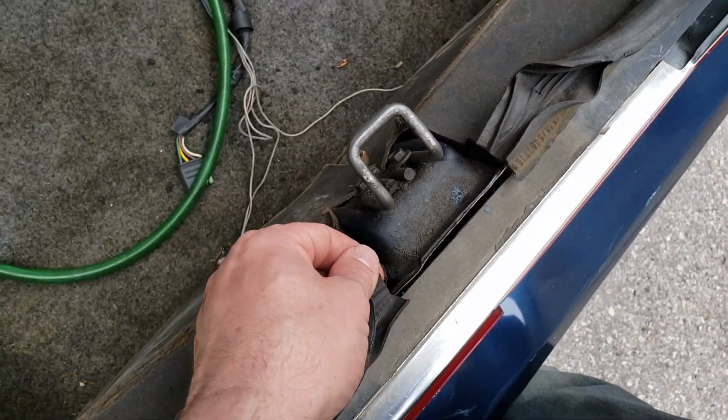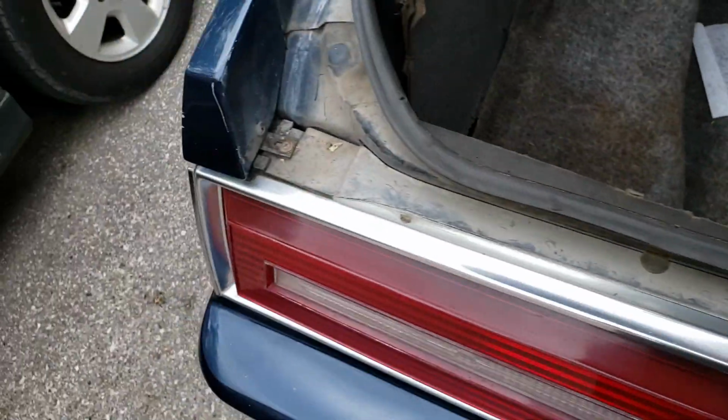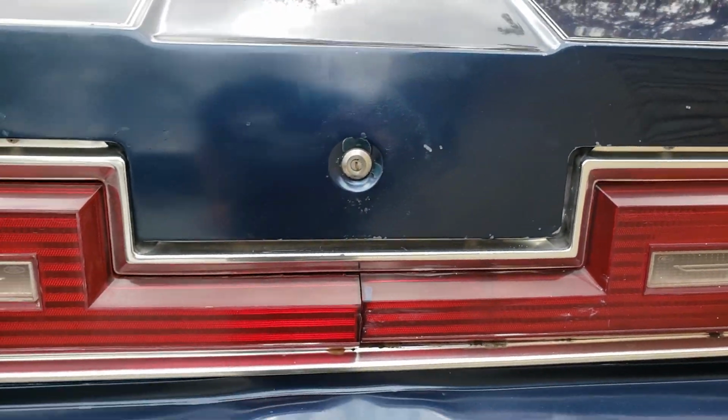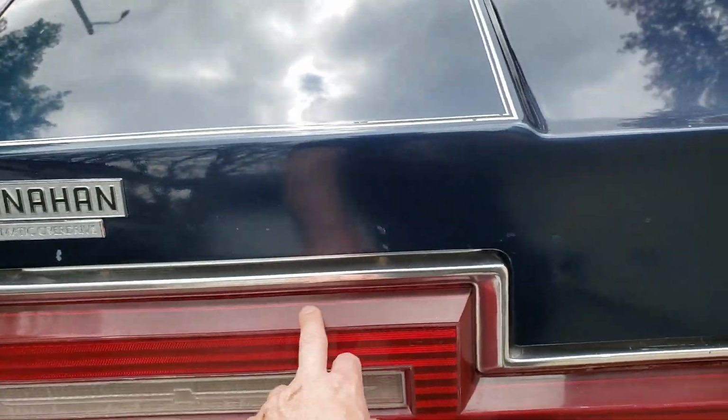And as to be expected, all the cardboard is showing its age, things like that. Weather strip, things like that is okay. Like I said, showing its age, but it is all original. There's no rust in the deck lid. It's a little dark, sorry. But I don't see any rust along the edges or anything like that. Original jack sticker, pretty unmolested. The light still works. The taillights, I highlighted them before, I don't remember, but they are there in place. A new lens for this side does come with the vehicle.